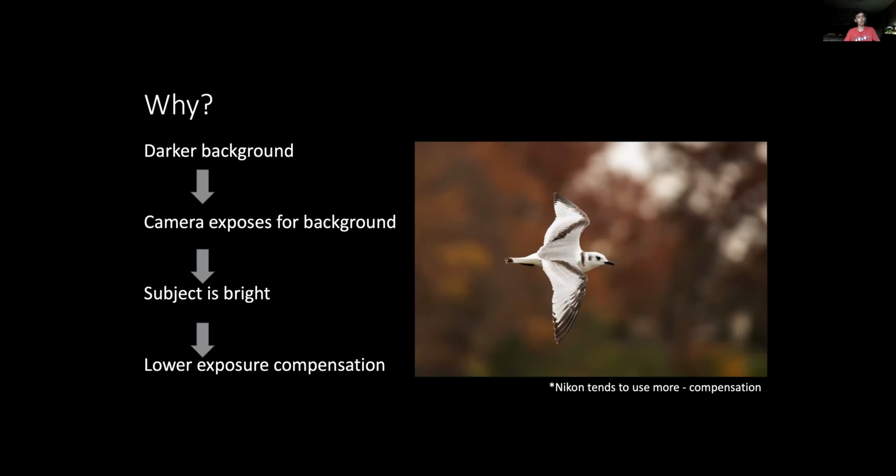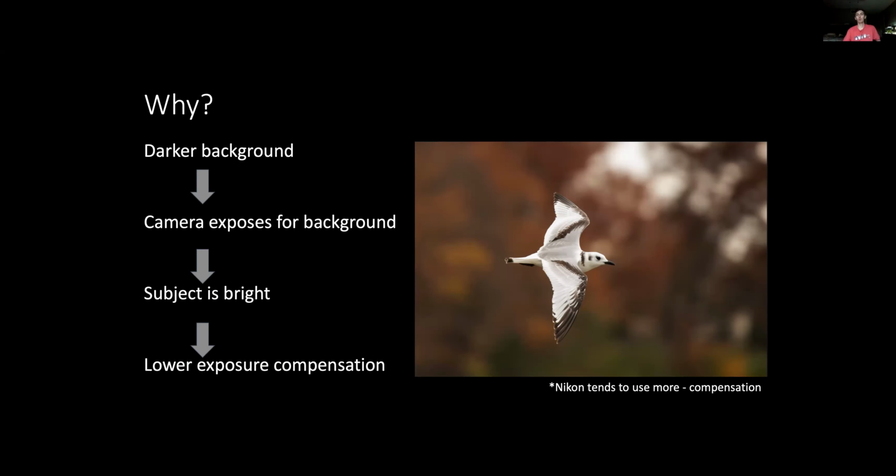On the other hand, when you have a very dark setting with a lighter bird on it, the camera is going to try to brighten that. It's going to try to tell you to brighten that background to make it expose correctly. But when you have any sort of dark setting with a bright bird and it tries to brighten that up, you're going to lose a lot of detail on that bird because it's going to be way too bright. So you're actually going to want to lower your exposure compensation in order to keep that bird from getting too bright from what the camera is telling you to do.